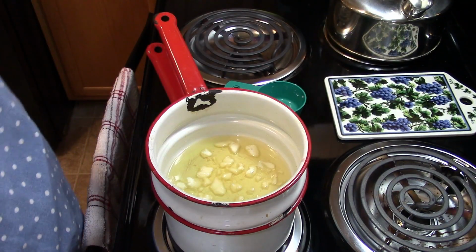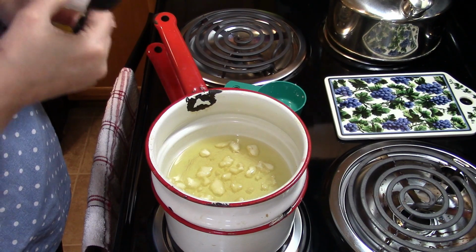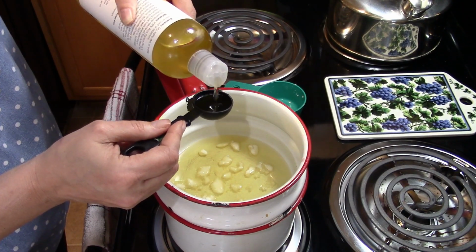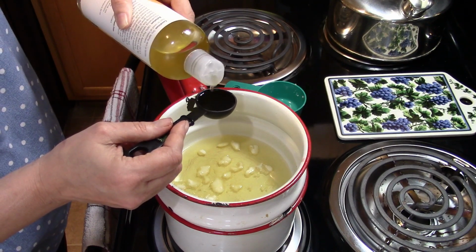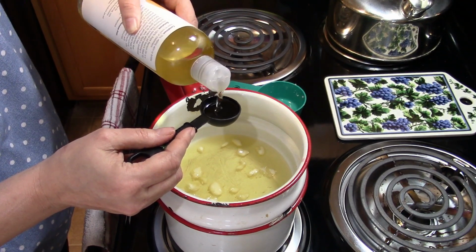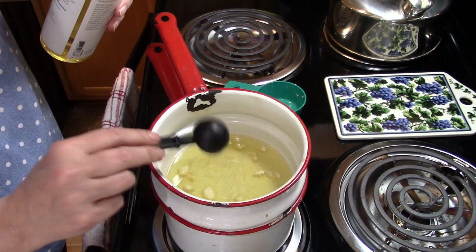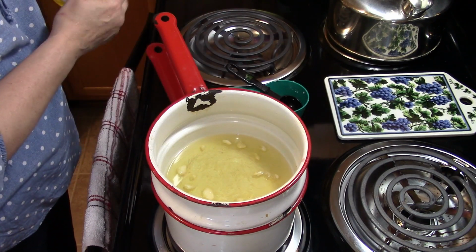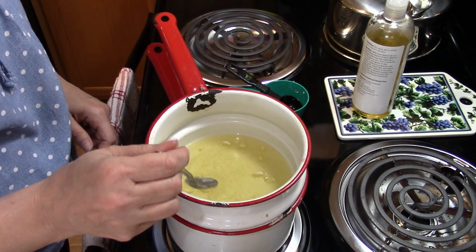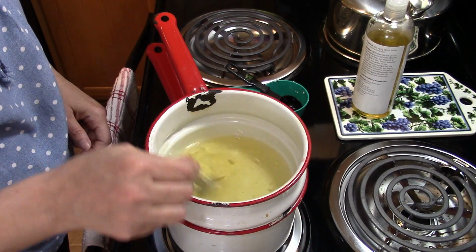So the next thing we're going to do is add our apricot oil. And I am going to add 2 tablespoons of that. I really do love this. They say it's good for mature skin, which it probably is. But if you have very delicate skin or highly sensitive skin, this is a good oil to use. It's super gentle. So we're just going to keep mixing this a little. It's just about ready here. It melts really quick, so I'm just going to swirl these around here.